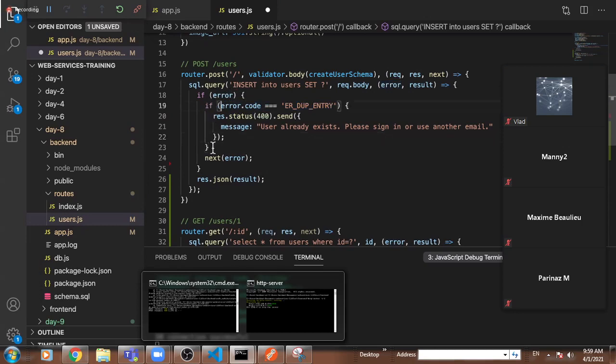You're gonna receive the error and then you're gonna check the code and that code is gonna be equal to this. It's gonna send the response here. But this is an if condition, and once this code executes, it's also gonna execute this line of code, and we don't want that.